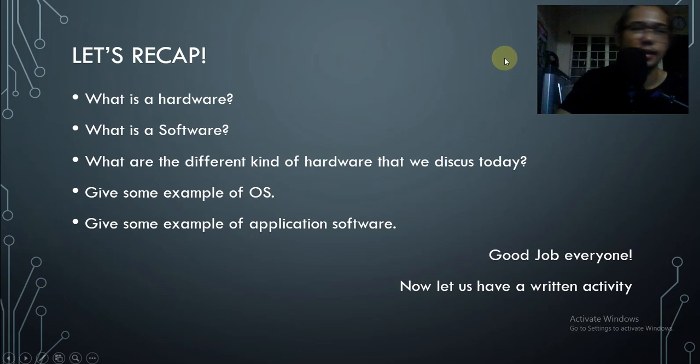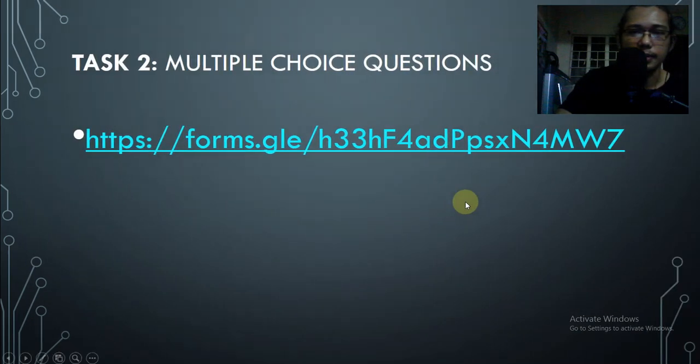So now let us have a written activity. Guys, here is your task 2 of our lesson for today. It is under a Google Form. I will post this link, where can I put it? Okay, in our Facebook GC, I will just put the link there. So you can open it and answer.